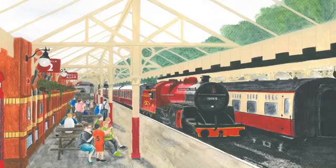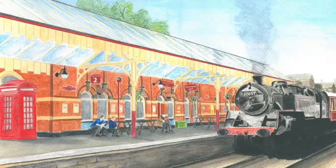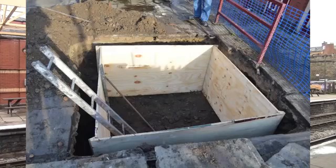I'm Andy Morris, General Manager, East Lancs Railway. What you see behind me now is the culmination of a number of years' work to restore Bury Bolton Street Station back to its former glory. We are midway now through the process of restoring the canopy on platform 2. It is one of the final pieces of the jigsaw in bringing Bolton Street Station back to a condition that a typical station of this kind would have been in the 1940s and 1950s. A project that will ultimately cost us around £100,000 to deliver once complete.